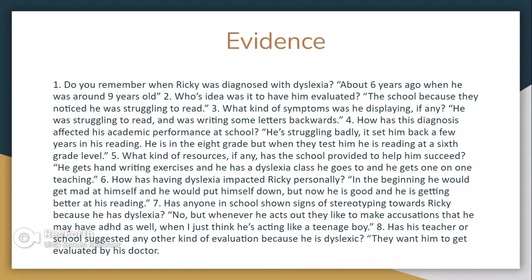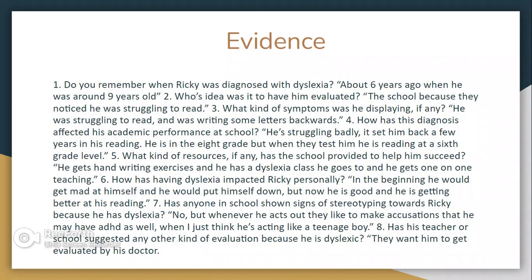For evidence, these are the examples of the questions that I asked my mom about my brother. It states that my brother Ricky was diagnosed with dyslexia about 6 years ago when he was 9 years old. The school noticed he was struggling to read and he was writing some letters backwards, so they decided to have him evaluated at the school.